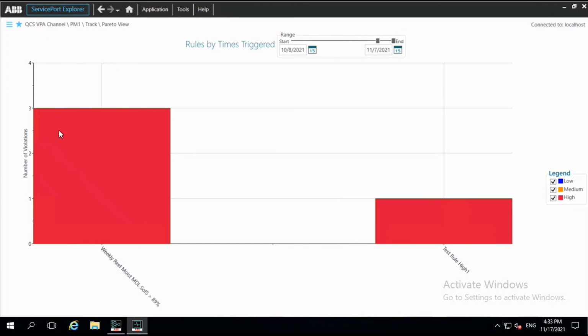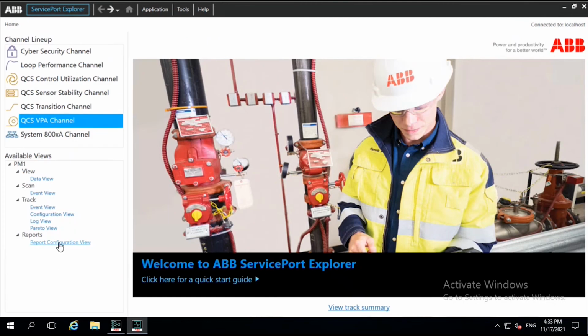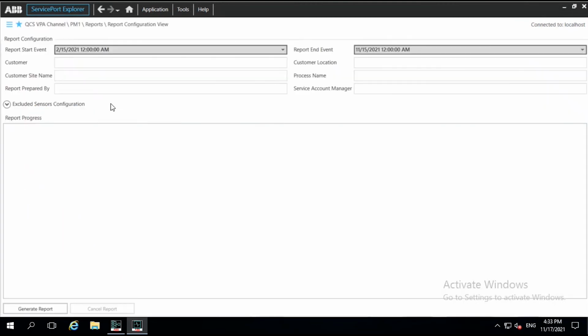Based on that, we can see that this rule has been violated more times and needs to be addressed with priority. You can also give a lower priority to another rule and keep it in mind, but first address this, then you can take the next priority. Or maybe some of the rules will get automatically resolved when the higher priority one gets resolved, if they have an interdependency between them. And the last part is the report configuration view. In the report configuration view, you can just select the start date and end date.